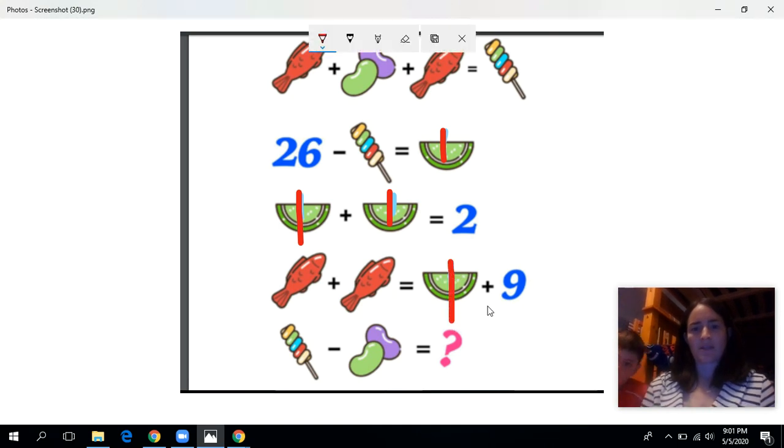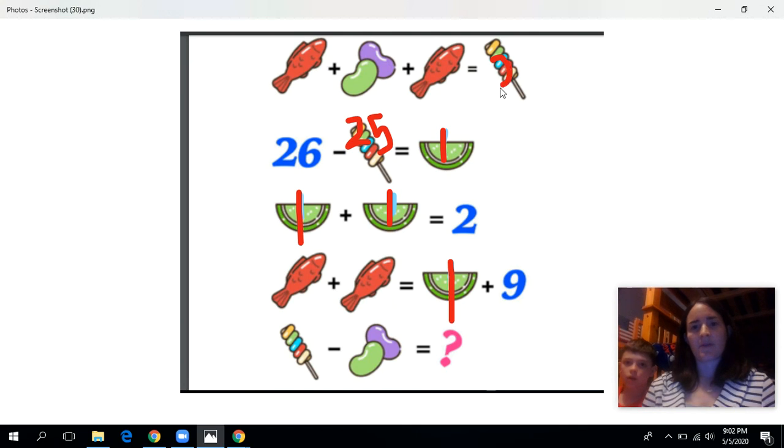All right, so if each of the watermelons equal 1, now it probably helps to go to an equation where you've put in a value for the watermelon. Okay, so which equation are you going to do next? Those are 25 then. Okay, so these, I'm calling these suckers. What are your lollipops? Yeah. Okay, so you think this is worth 25? How come? Because 26 minus 25 is 1. Okay, so we're saying that these lollipops are worth 25. So I'm going to go ahead and put 25 on each of these.